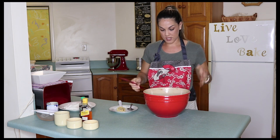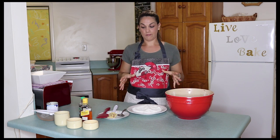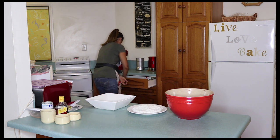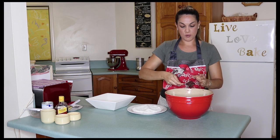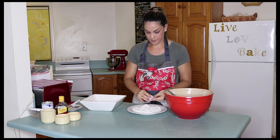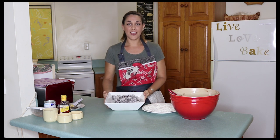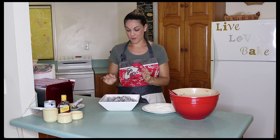When it comes together and can hold its shape, you know those balls are going to stay in shape. The next stage is to roll your balls. For this I like to grab a teaspoon and just one teaspoon at a time, roll it up, toss it in coconut, and straight into my serving bowl. I've rolled them all and look at the amount I got out of one batch — that's just amazing. I was pretty generous with my teaspoons, so if you made them smaller you'd get even more.